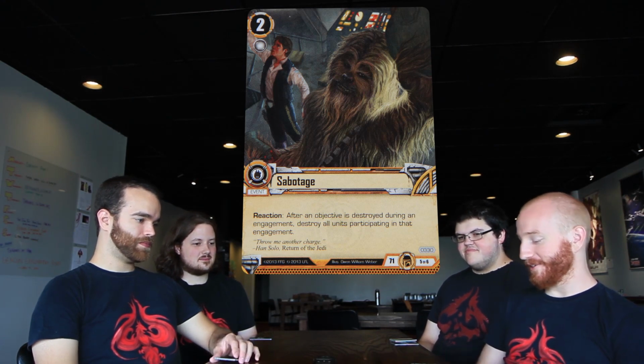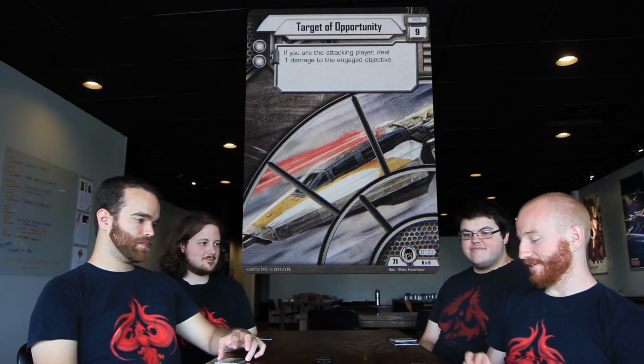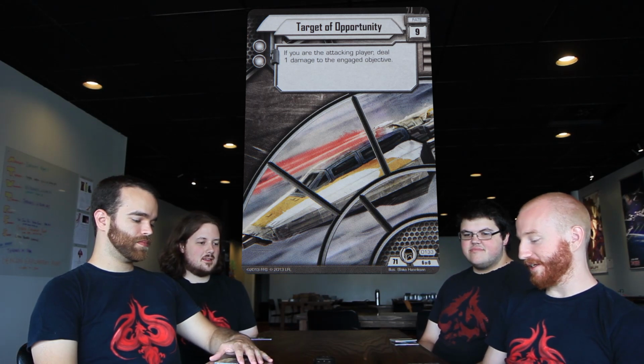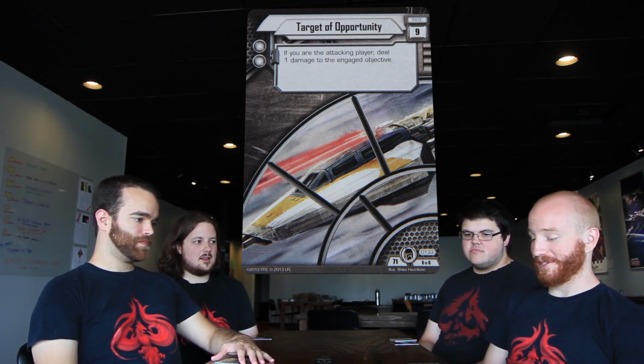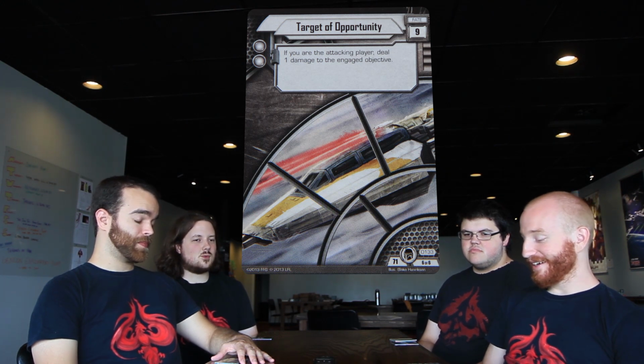And finally, Target of Opportunity. A great little combo of Sabotage, too, if you're gunning for that. So, awesome. What an objective set. I think it's a good one. I think the one thing that keeps this in check, and it's fantastic, don't get me wrong, is that you can only play it if you start Smugglers and Spies. If that wasn't on there, it would be everywhere and in every deck. But what an objective set. It's fantastic. That's 3 big ones right now.